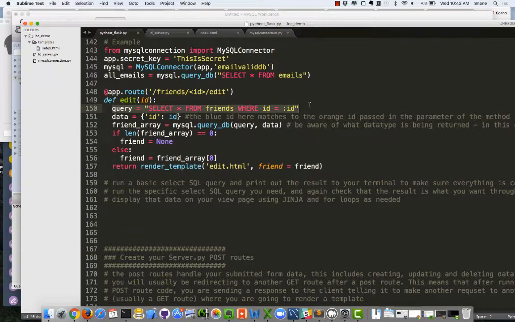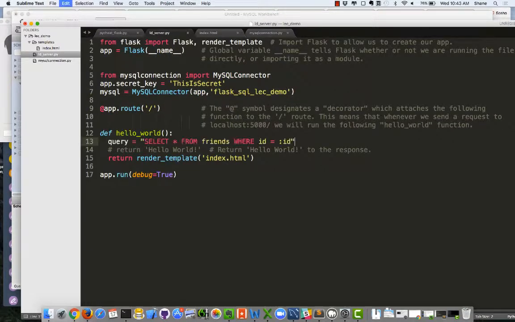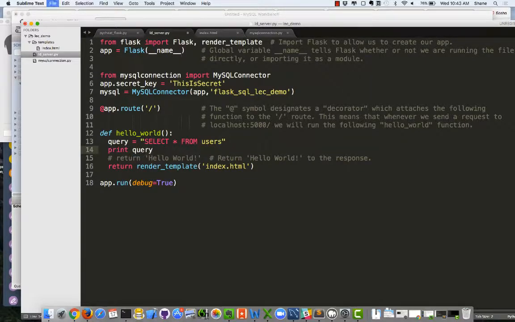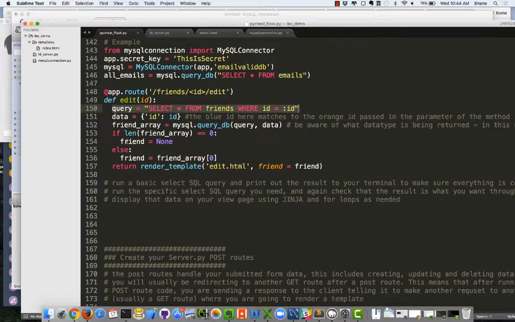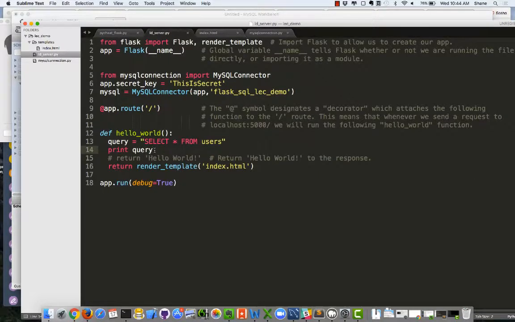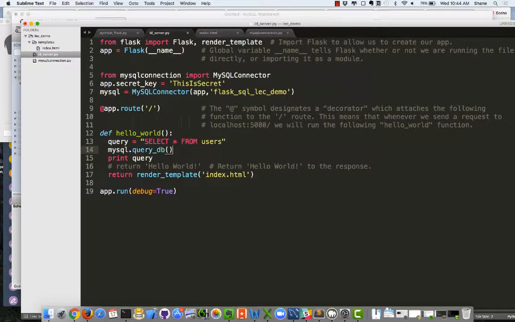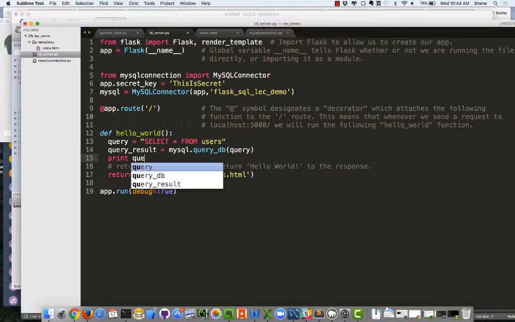So I'm going to set up a query, print the query, and then I also need to run my query. So I think this should work.